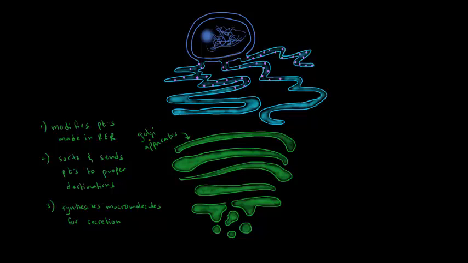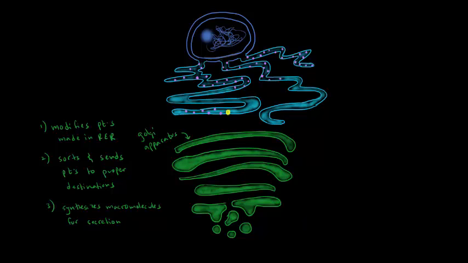So let's take a look at a protein that was synthesized in the rough endoplasmic reticulum. Let's say that this part had a couple of ribosomes, and there was a protein made. Let's say this is the protein. So what will happen to it? This protein has to end up either at the lysosome, or outside of the cell, or as a protein that's part of the cell membrane.